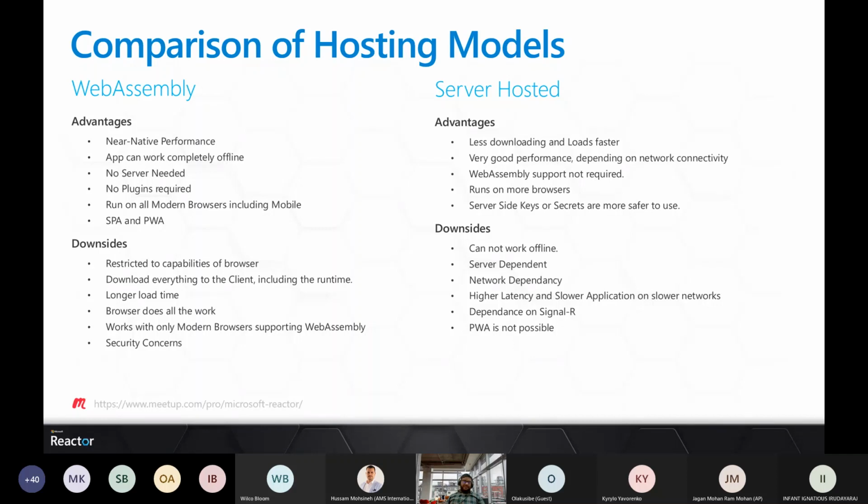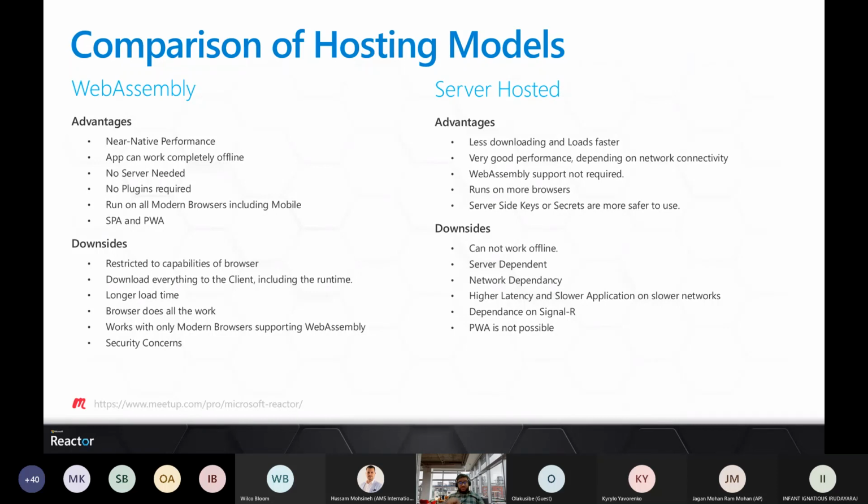The key disadvantage I can say is that it is downloading everything to the browser, so the loading time is considerably longer when we compare it with the server hosted model. But once it is downloaded, then it's there, and you don't have to wait that much time again when you start it.